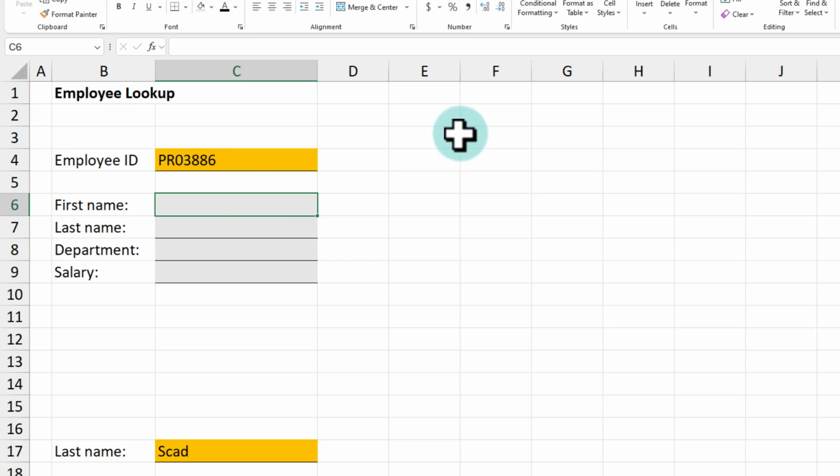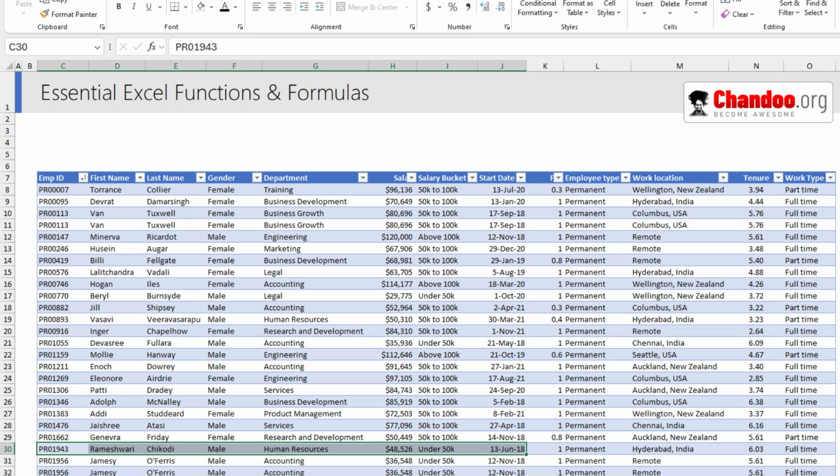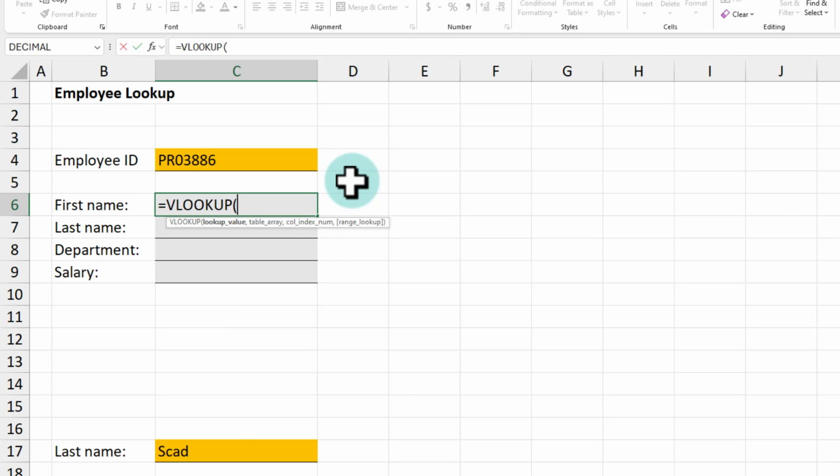What VLOOKUP does is it vertically looks up data. So if you look at the data, it vertically looks up for an employee ID. And once it finds the ID, it's going to tell you the corresponding information. So here we are going to do VLOOKUP. It starts with the lookup value, and that's the value that we are looking up for, C4. And where do you want to look up? In the staff table. The lookup will always happen in the first column of the staff table. So whatever you say, it will happen against the very first column.